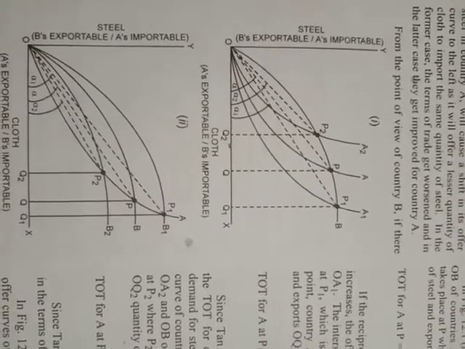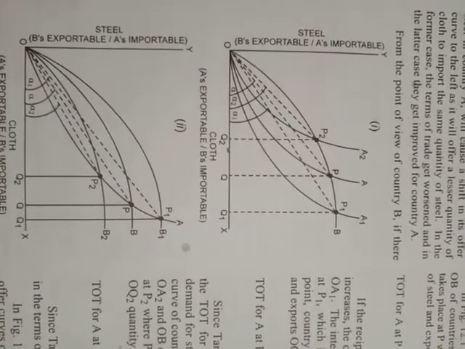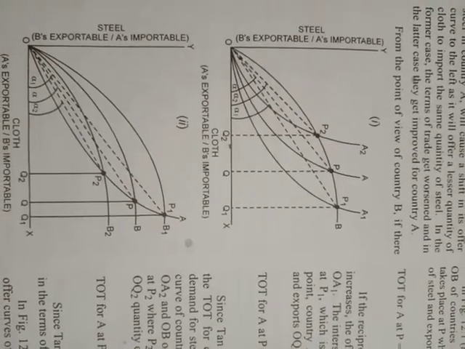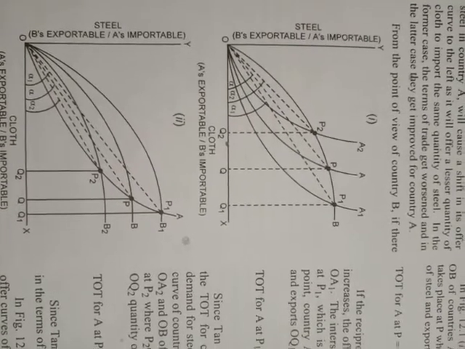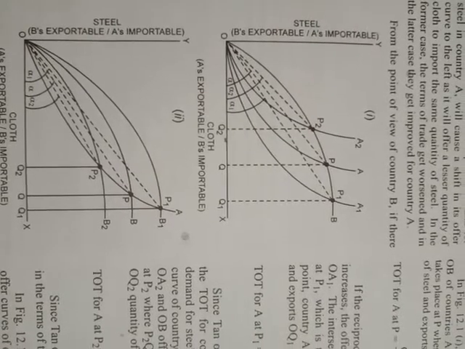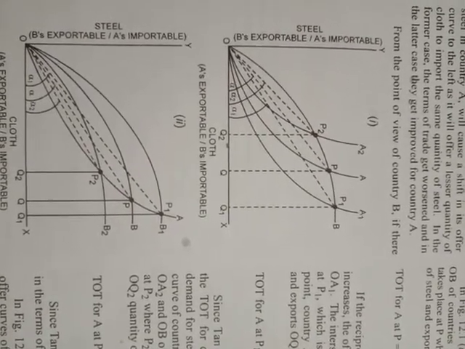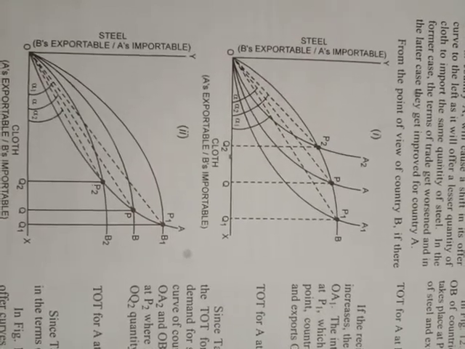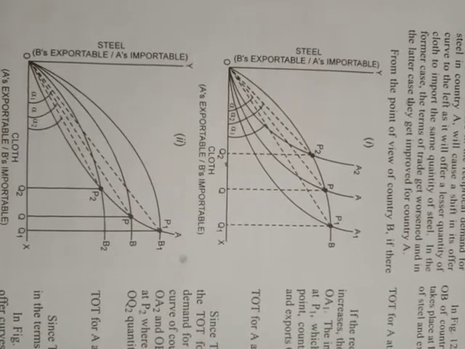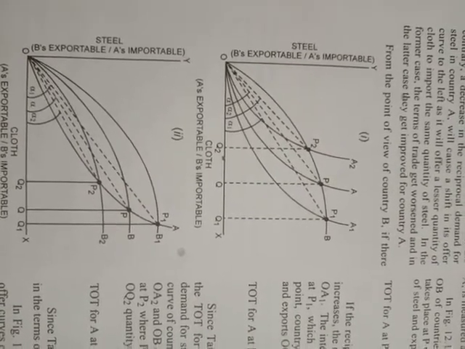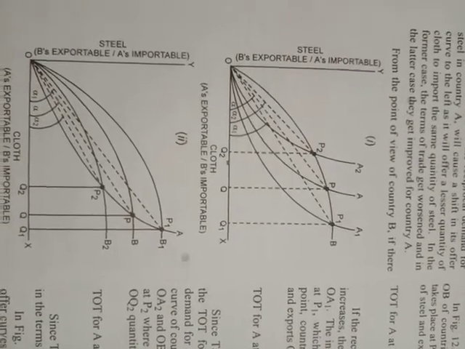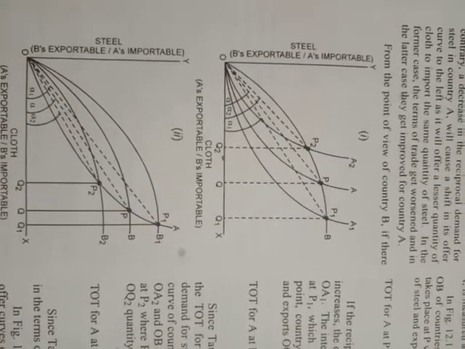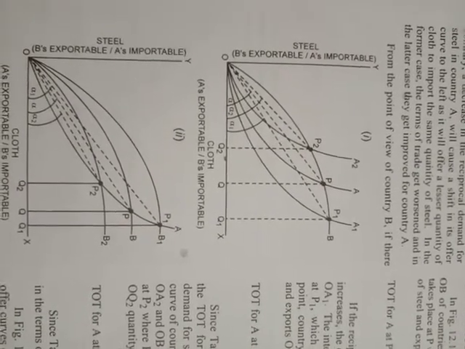Now if there is a reduction in demand for imports, then it needs to offer very little steel, so the new level will be OB2. The new equilibrium is at point P2, that is offering of OQ2 amount only of steel. So while joining the points, we can see the change in the demand and also the reciprocity of all the commodities. Both the countries are in demand of certain products. They are ready to offer their own products to import, and the intensity of the demand signifies the reciprocal demand. So how much it is ready to offer with respect to its import or demand. Export is always related with the import or the demand aspect. So it is shown clearly here.